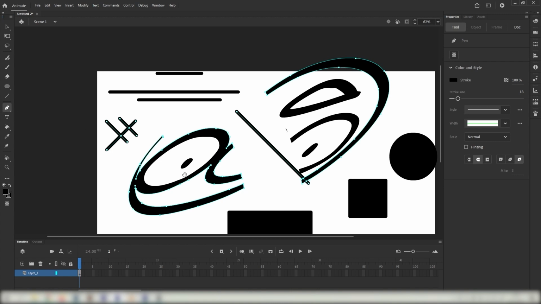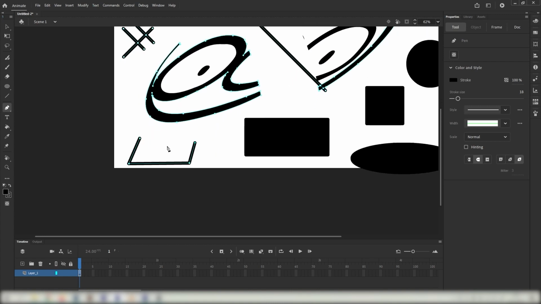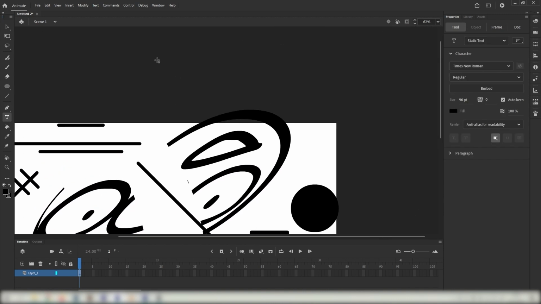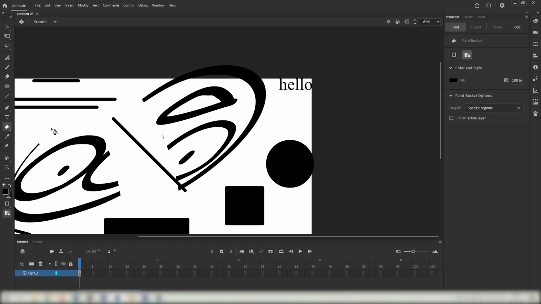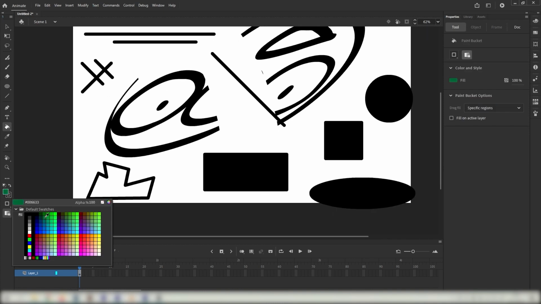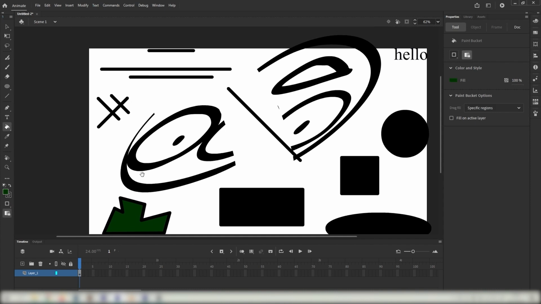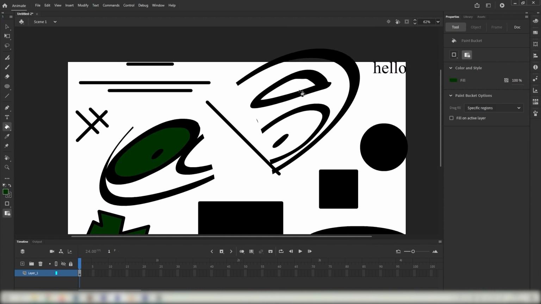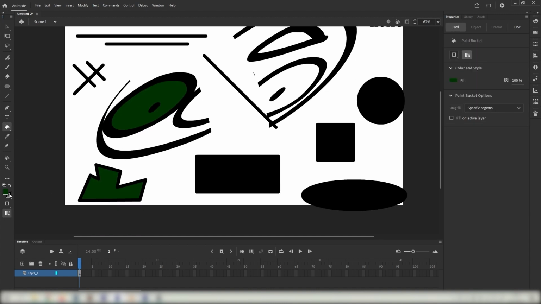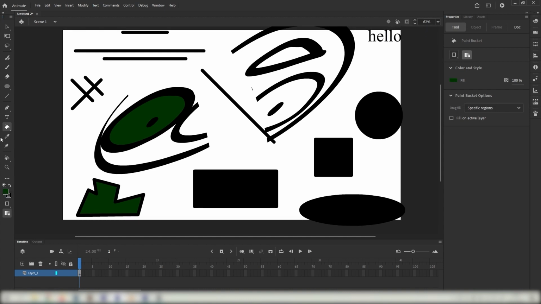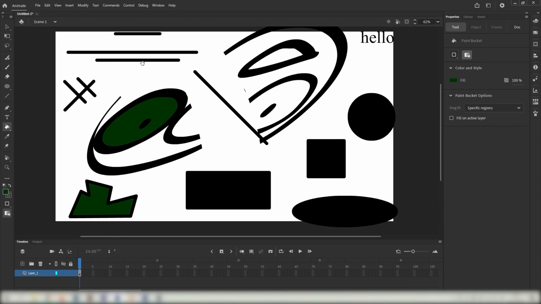We've also got our pen tool, used to create slightly more customizable shapes. We've got our text tool, which works as you'd expect, used to write text. Hello. We've also got the paint bucket tool, which works very much like the Photoshop one. Use it to fill in shapes. Obviously, if you've got an open shape, it will not fill, but if you've got a closed shape, it will. The eyedropper tool is used to select colors, so they'll appear on here. And that's the rundown of our basic tools.